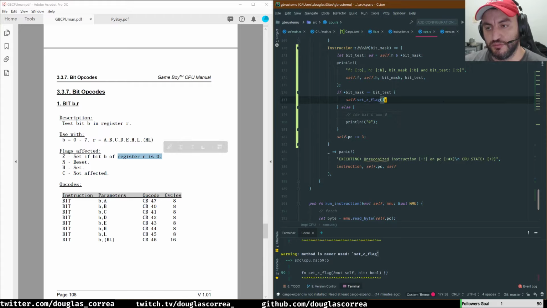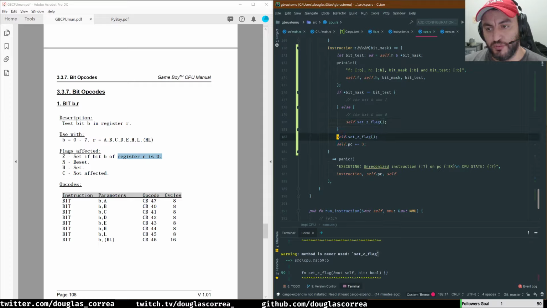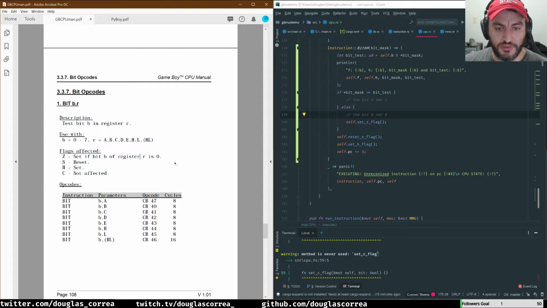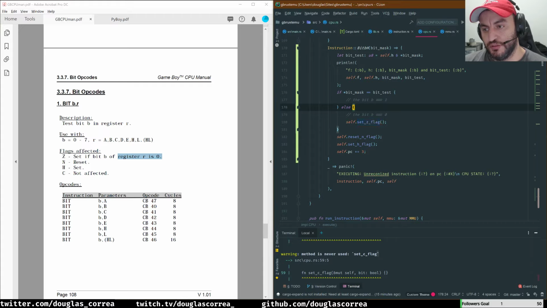Oh, so we set in this case. So we set, and we always reset, and we always set the H flag. Okay. So we set if b of register is 0. So okay.